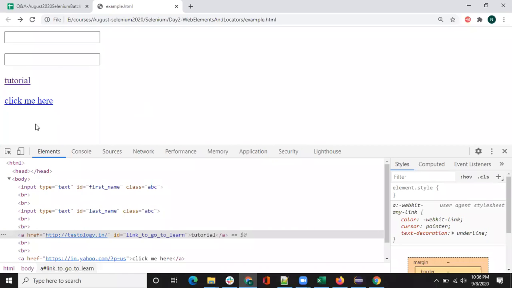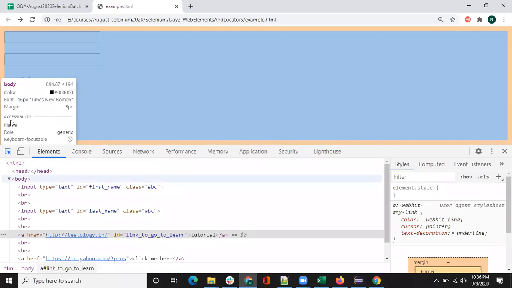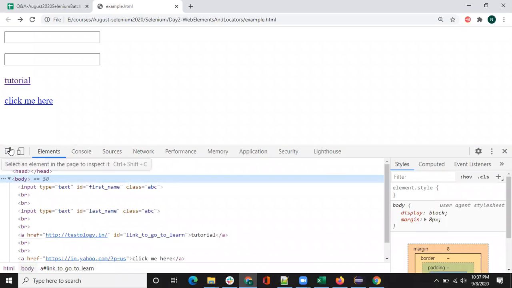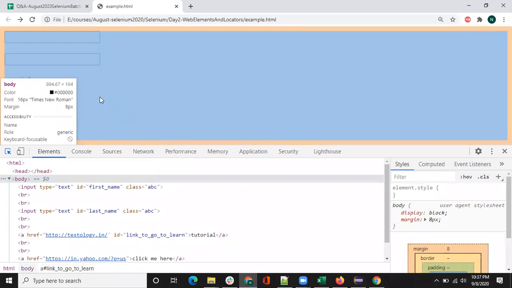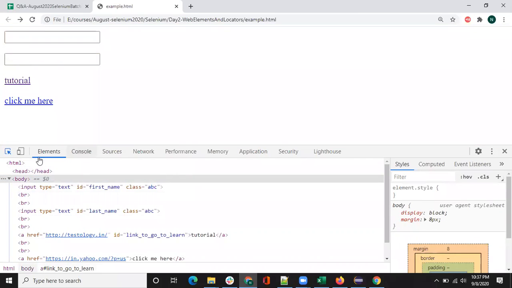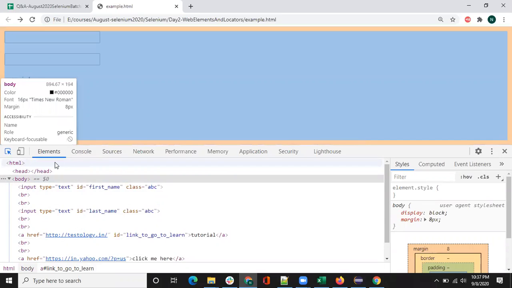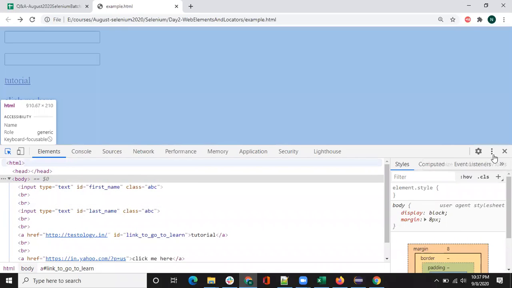Okay. If I want to get the code behind this, you can inspect it through this arrow, and you can go to a particular location. So there are different views. If you want to change the view of this inspect element, there are 3 dots here.